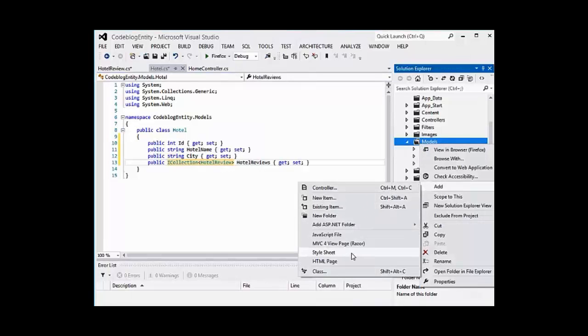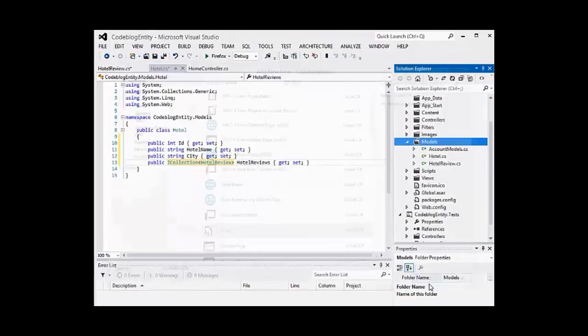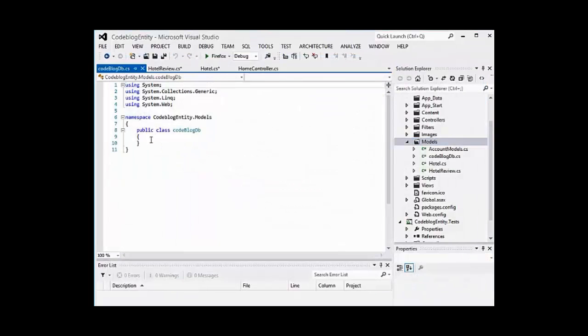So I'll add one more class. This will be the code block DB context. Let's add this class.